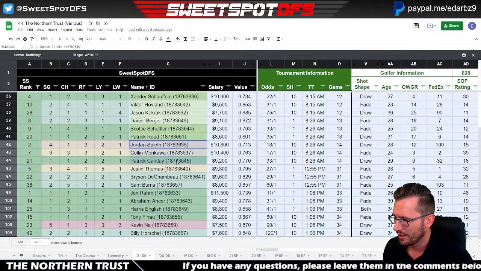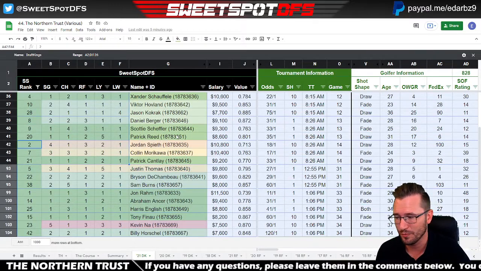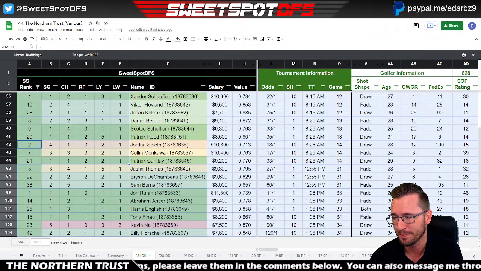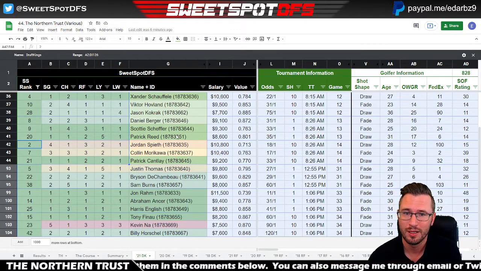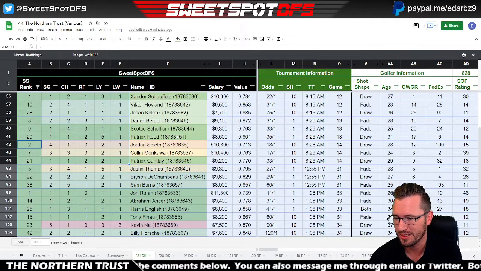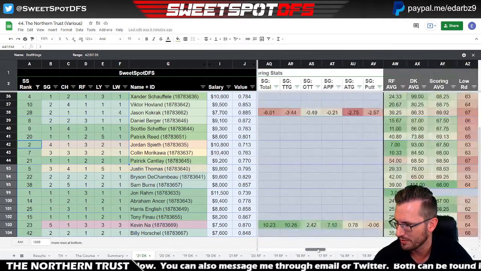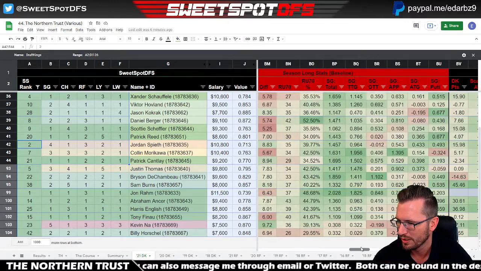Next group is, I mean, when it comes to ball striking, sure, Jordan Spieth isn't as good as he once was, but he's definitely improving. And Cantlay and Morikawa, you know, it's a phenomenal ball striking group. I want to see what their approach stats are. If I scroll over, let's take a look here.